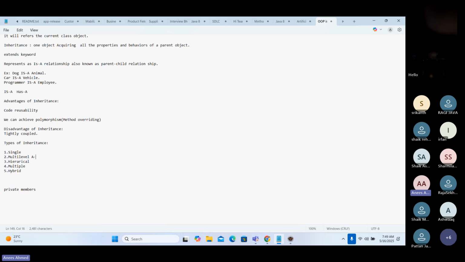First we are going to create one A class, then B class, then C class. A is the parent, B is the child, and another child class. So we extend only the B class, then we will get all the properties and methods from the A class as well.